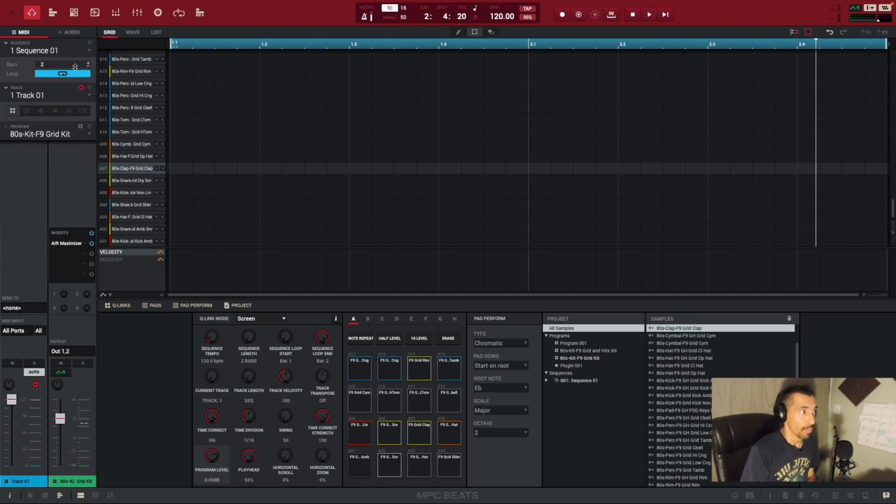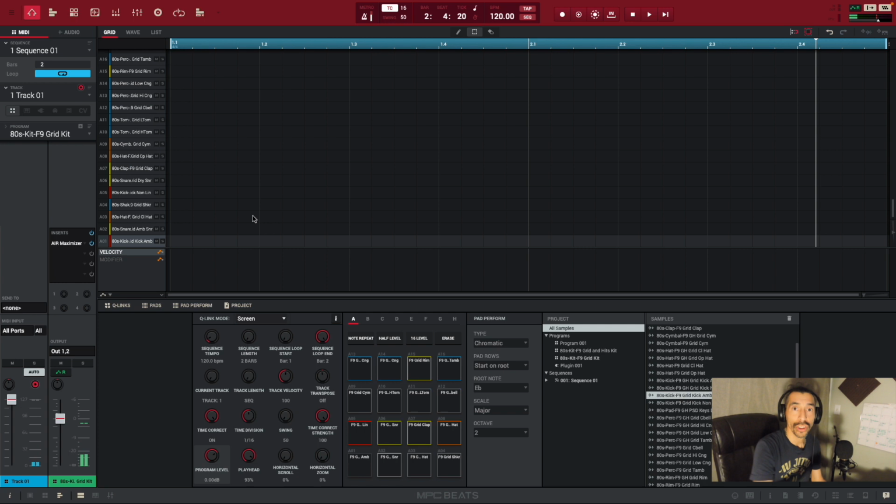Now, with drums, you want to make sure that your time correct is on. If you notice right here where my arrow is, there's a thing that says time correct. What this is going to do is snap each one of your kicks to whatever the closest 16th bar is to it. So if you're not the best with timing, time correct is great because it'll snap it and put it right onto that bar, whether you want it in the middle or wherever you want it, right?